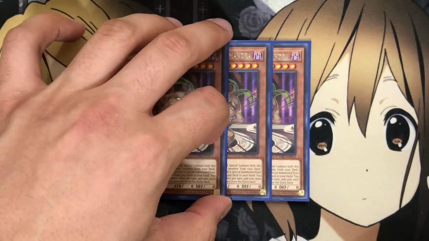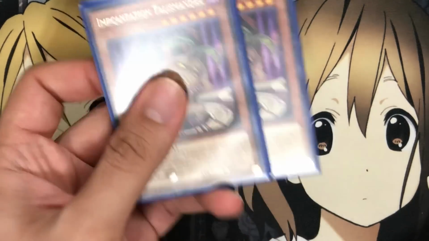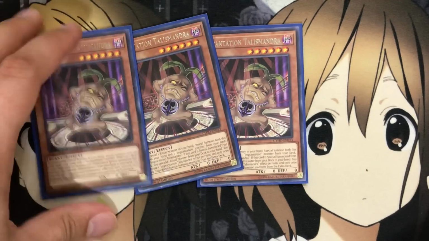And then I also add the incantation lineup. So 3 Talismandra. This is the one where you can reveal 1 ritual monster in your hand to special summon both this card from your hand and 1 incantation monster from your deck. So you'll get out Cam Doll. And then you just can't use the extra deck when you use these cards, but most of the time you're going to be going for your ritual play anyway.